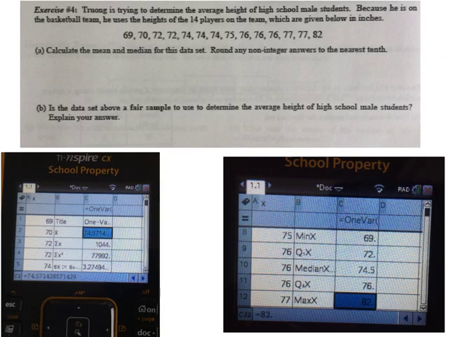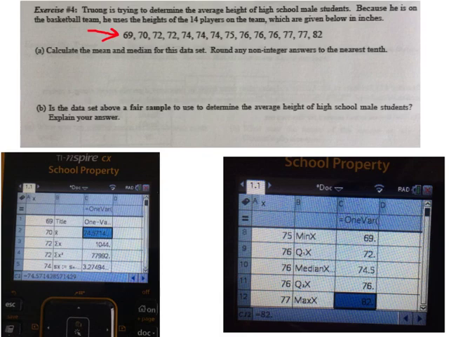Now let's talk about our mean and median. Once again, we're given a set of data. Once again, I already typed it into our calculator and I hit all the keystrokes and I took some screenshots of what the calculator looks like. I'm not going to review what buttons to hit on our calculator because we've done that the day before. But I'm going to point out some important buttons.